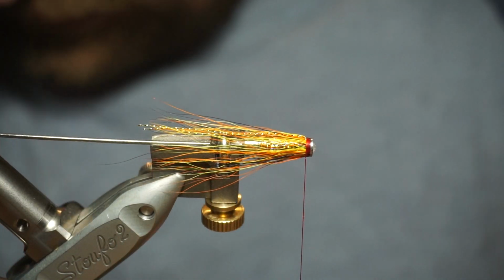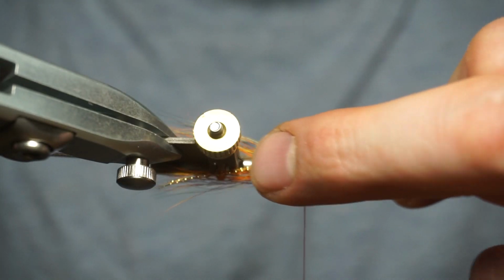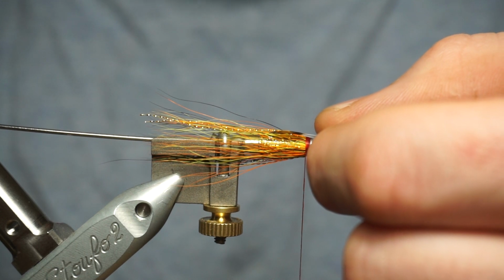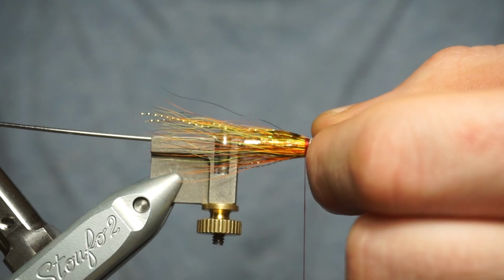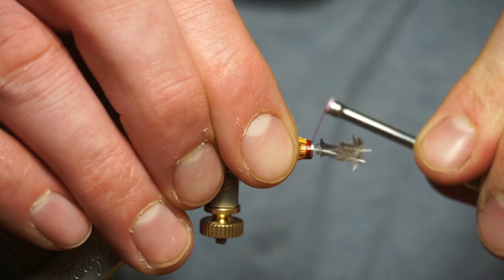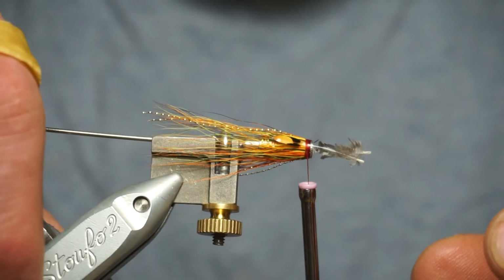It's time for the jungle cock eyes. Pretty simple tube, this one. Your jungle cock eyes, see you've got your flash on the top and your flash on the bottom. You want your jungle cock eyes to sit probably about halfway to two thirds down the tube, and you want them to be sitting in the middle of those two bits of flash. So it's like opposing, probably bang on in the middle of the tube actually. So look. Yeah, they look alright there, you know.